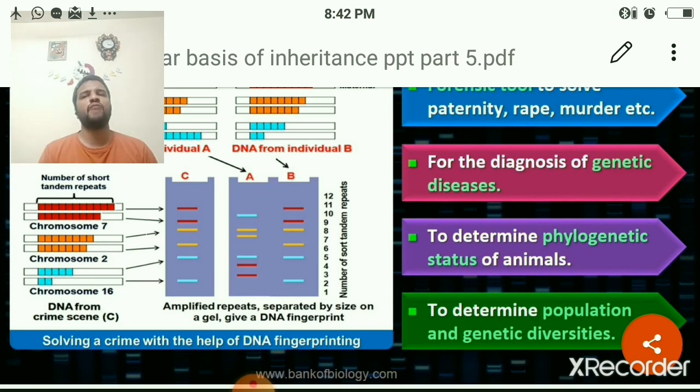Okay, students, I hope you have understood the DNA fingerprinting technique. Once again, I will brief you. The DNA fingerprinting technique uses the steps as follows: first of all, isolation of DNA, then fragmentation of DNA, then separation of DNA by gel electrophoresis, then blotting, where the fragments are transferred to the nitrocellulose membrane. The nitrocellulose membrane is again treated with alkali, so the DNA is converted to single stranded DNA. Single stranded DNA is hybridized with the help of VNTR probes, and then visualized with autoradiography, that is nothing but the X-ray film.